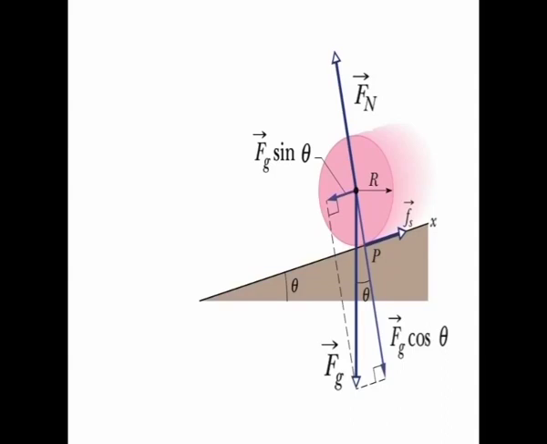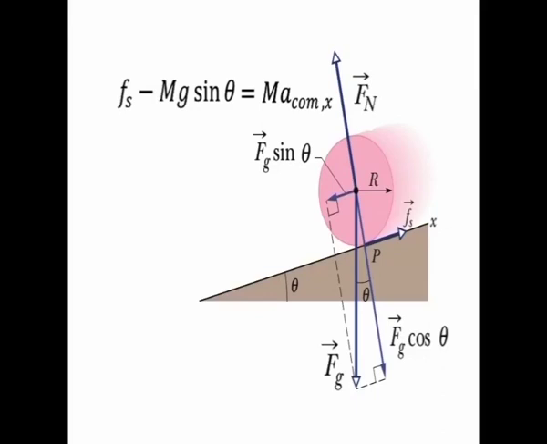We can now write Newton's second law for components along the x-axis as Fs minus mg sin theta is equal to m a_COM,x. This equation contains two unknowns, Fs and a_COM,x. We should not assume that Fs is at its maximum value, Fs,max. All we know is that the value of Fs is just right for the body to roll smoothly down the ramp without sliding. We now need to apply Newton's second law in angular form to the body's rotation about its center of mass.